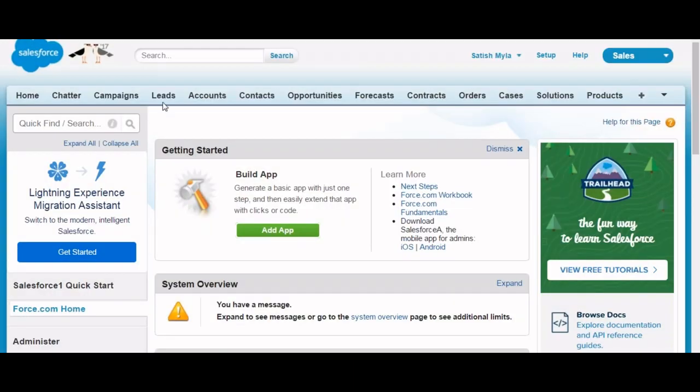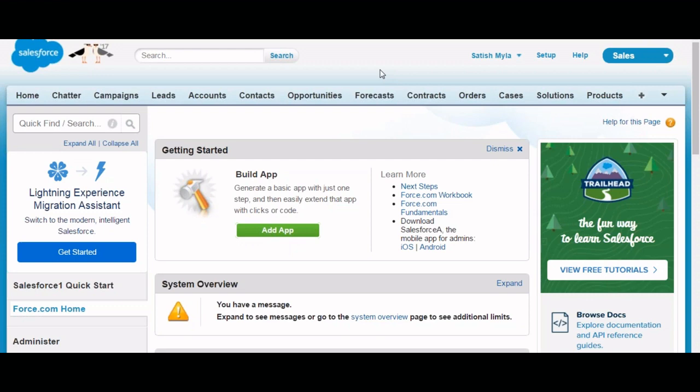Triggers are automated actions which are performed whenever any DML event occurs.